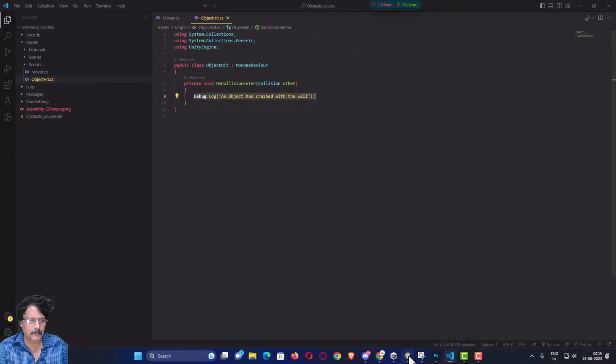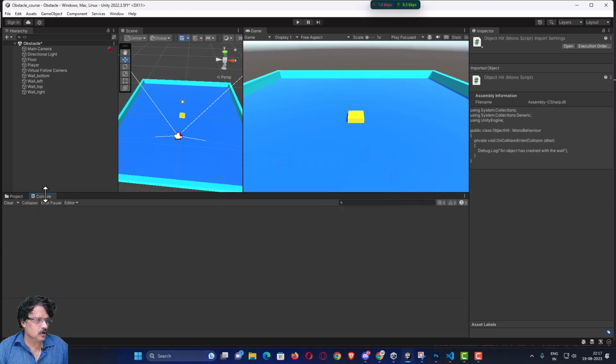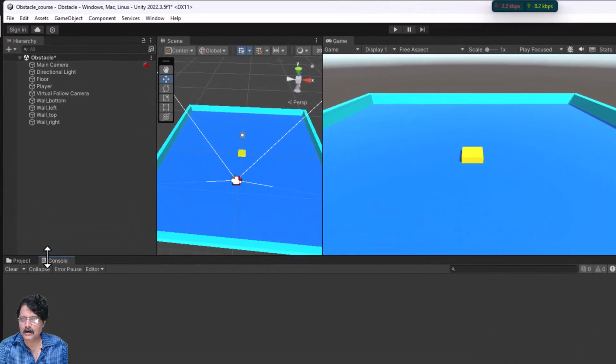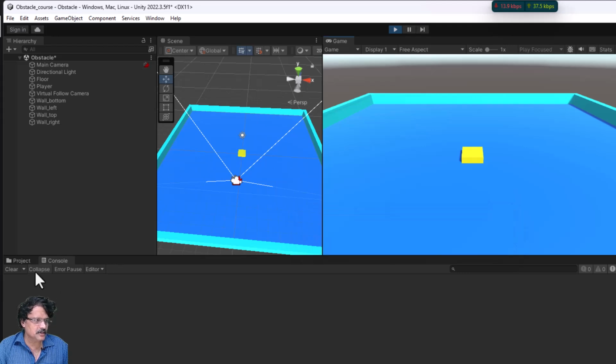So if I come back to Unity now, allow the script to compile, and if you come to the console window, initially you have no message here, and I will start the playback. See that collapse is off.